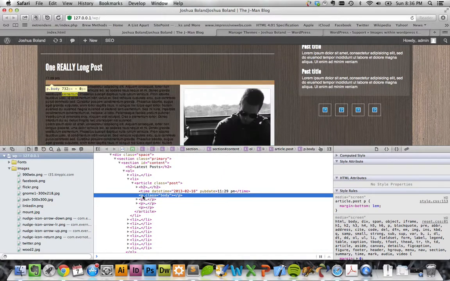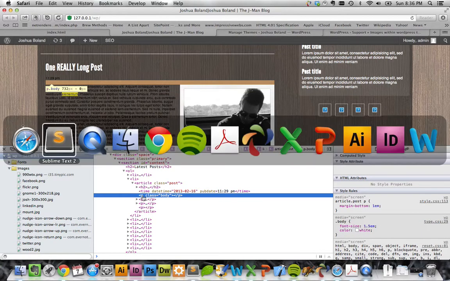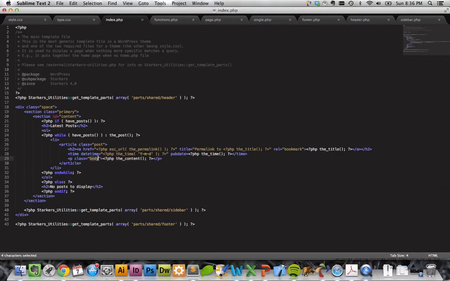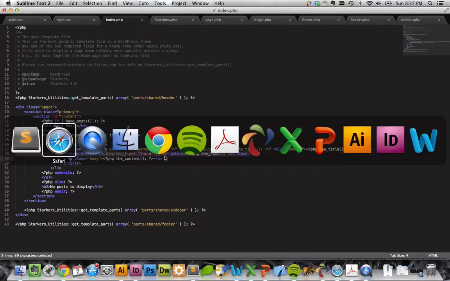So it looks like, as opposed to in my code, index.php, where here's what I did initially: I just wrapped where it says PHP the content, where it's dumping everything for that particular post into this section or this article element, I wrap that in paragraph tags. It looks like I may have to be a little bit more inclusive with that and wrap around more things. Here's the timestamp, that time tag there.